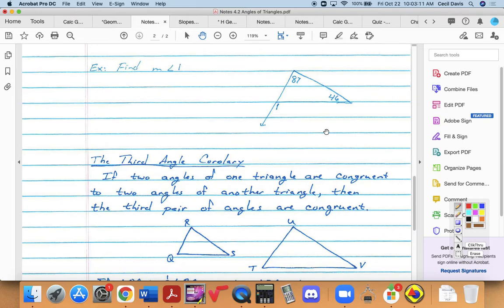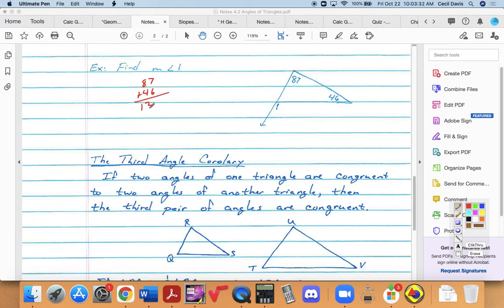On a problem like this, there are 2 ways to find angle 1. There's the fast and easy way, and there's the slower, I'm more likely to make a mistake way. Right? Angle 1 is an exterior angle, so its measure is equal to the sum of these 2 angles. So I just need to take 87 plus 46. 133. Didn't even have to subtract. And again, it's one operation as opposed to 3, and it's adding. Okay, it's always easier if you do that.